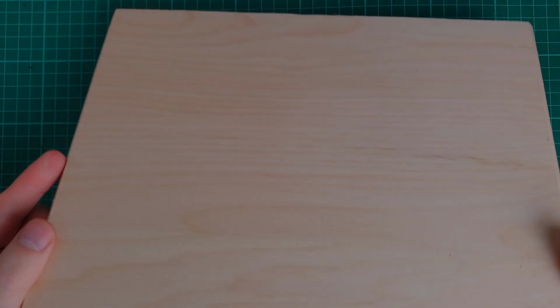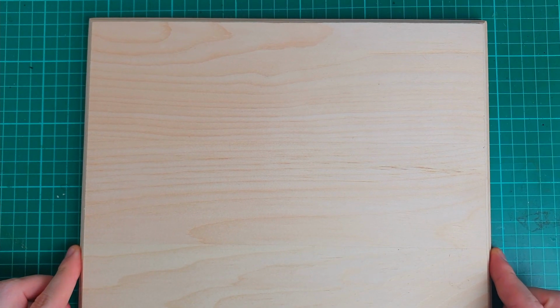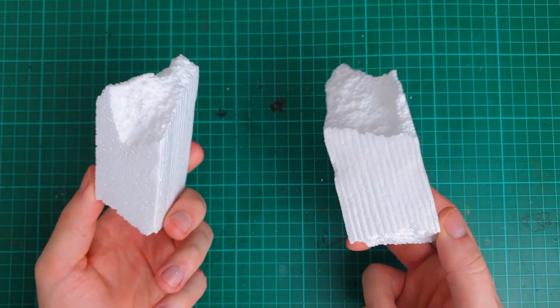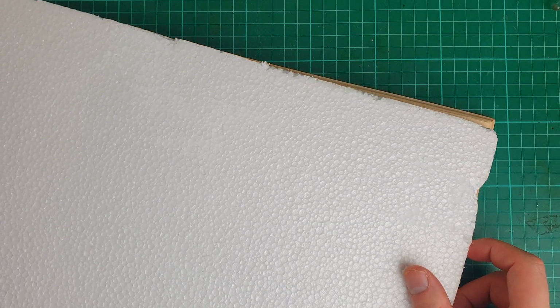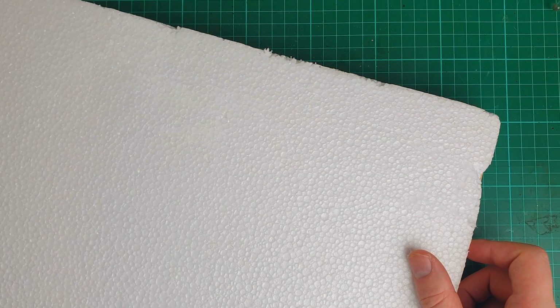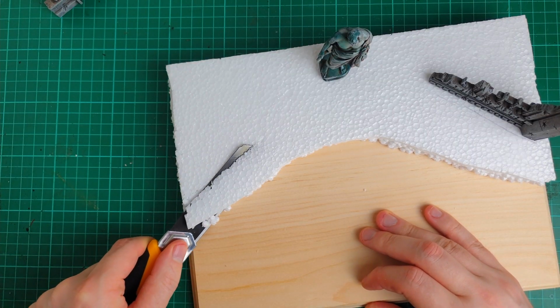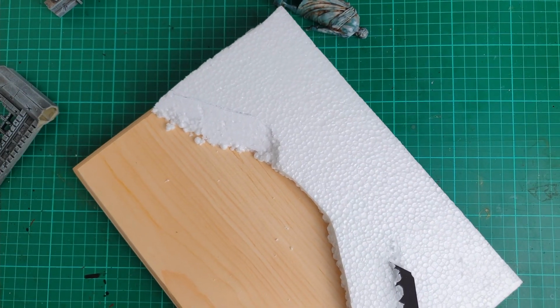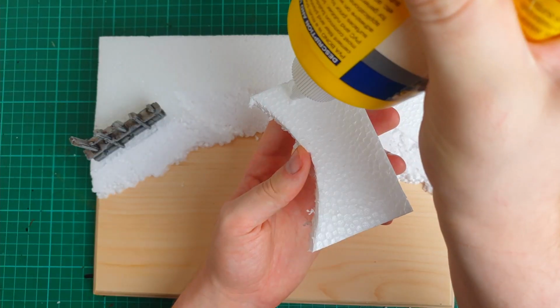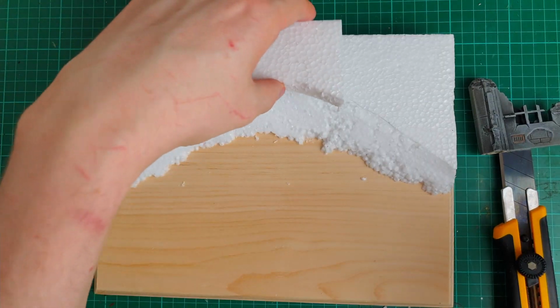To start off with, we have the base. This is a wooden 9" by 12" plaque from Amazon. On top of this, to get the height I wanted at the back of the diorama, I used some old packing EPS polystyrene. This was glued in place with PVA, which is where I made my first mistake. PVA on wood, even thick stuff like this, can cause some warping, and along with the Amico sculptor mold I used later, we got some slight bowing on the bottom. To avoid this, consider using other non-shrinking glues like polyurethane glues.